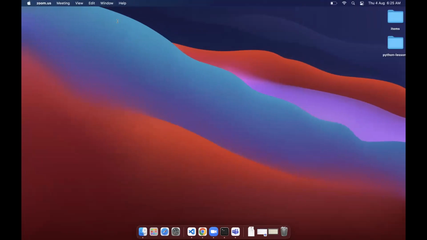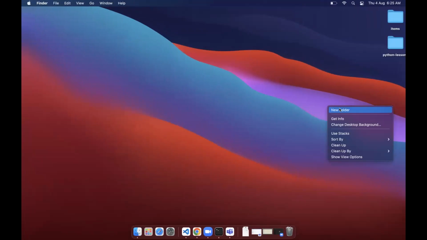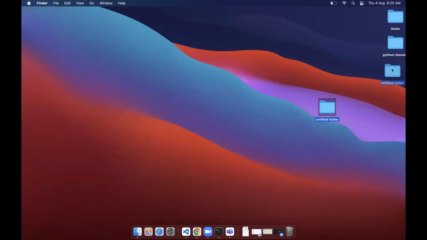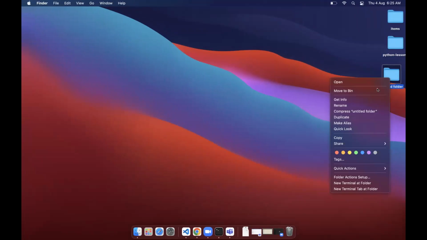So let me tell you the same process again, how to do that. If you are on Mac or any other system, come here to your file explorer and save your folder name, some sample folder or something like that.